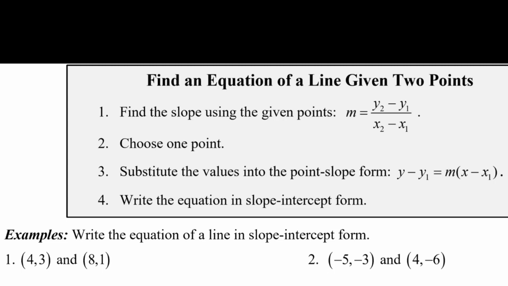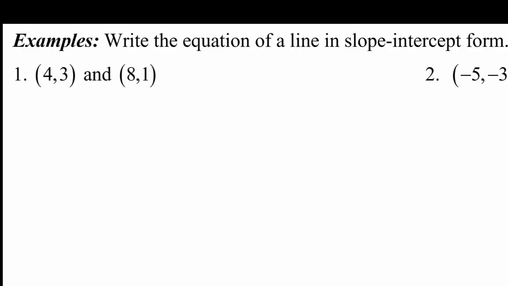So now let's continue our work with finding equations of lines. In this set of equations, we will be given 2 points on the line, but we will not be given the slope. So what we're going to do first is find the slope by using our slope formula, which you recall from a previous video. And then once we find the slope, we're going to choose one of the 2 points that we originally were given to then find the equation of the line using the point slope form that we worked on in our last video. So let's go right to example number 1.